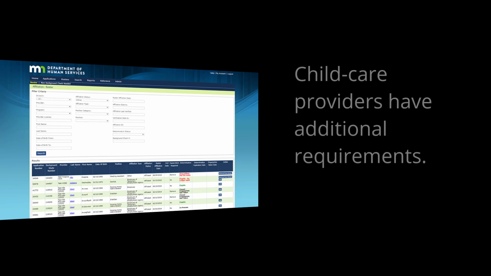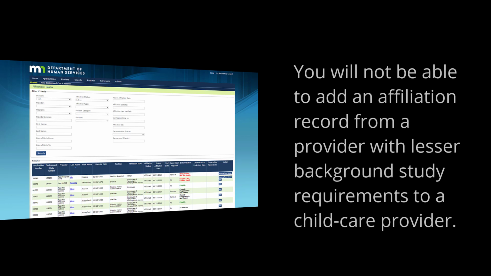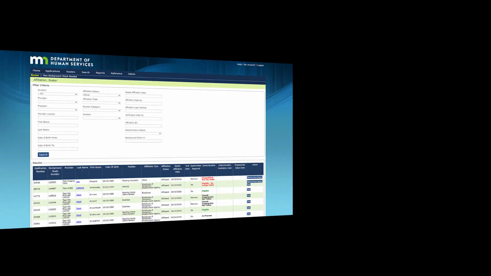In many cases, background study requirements are the same, but, for example, background studies for childcare providers have additional requirements. Therefore, you will not be able to add an affiliation record from a provider with lesser background study requirements to a childcare provider.